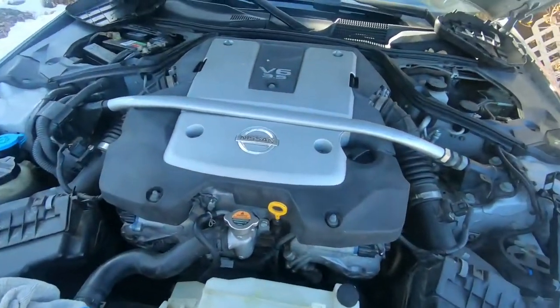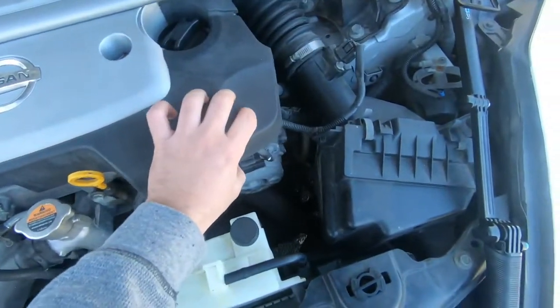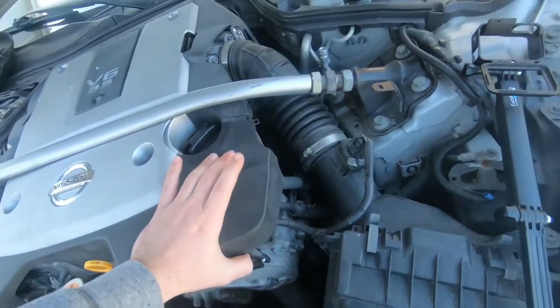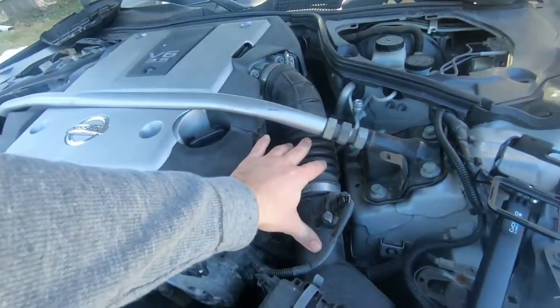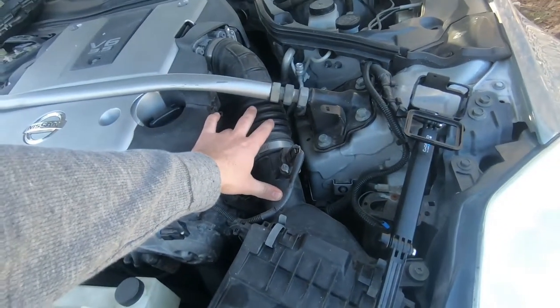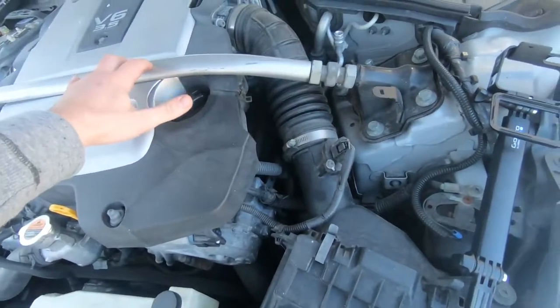Never done this before, I'm assuming. I just gotta take this off first and get these clips, get this plastic off the engine. And then I can get to these intakes where I can unclip everything and remove them. So let me go ahead and get this bar off.